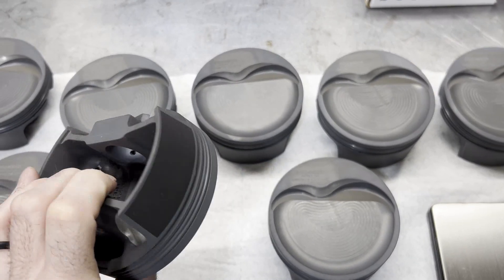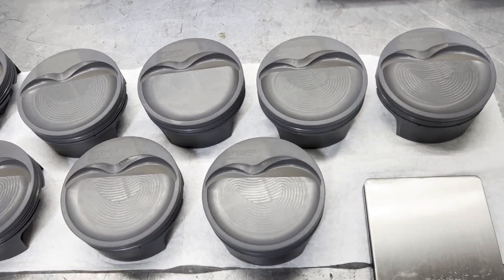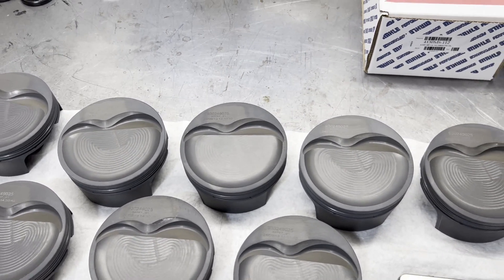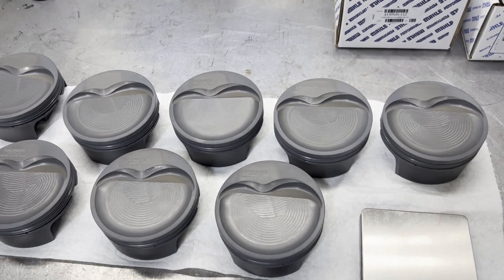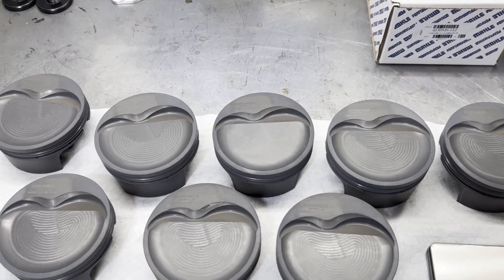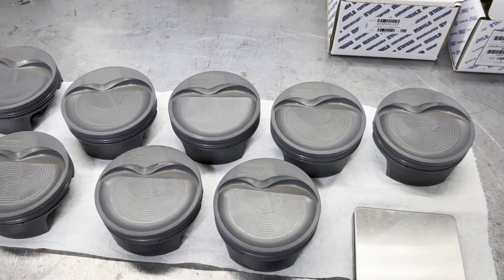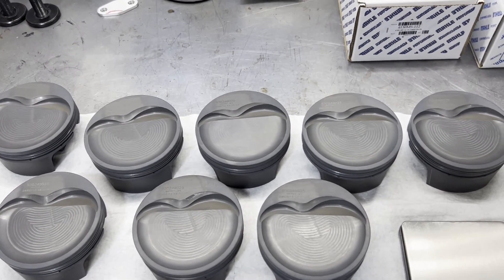I like the Malle stuff. They're very light and they have the graphite coating on the crowns and the skirts. And they usually include a pretty small modern ring pack. If you're using a 5/64ths or even a 1/16th ring package in today's age, you're severely behind the time on current technology. The modern metric ring packs — the 043, 043 stuff — is basically where it's at. A common misconception is that a smaller ring allows for more blow-by or less oil control, and that's not true at all.